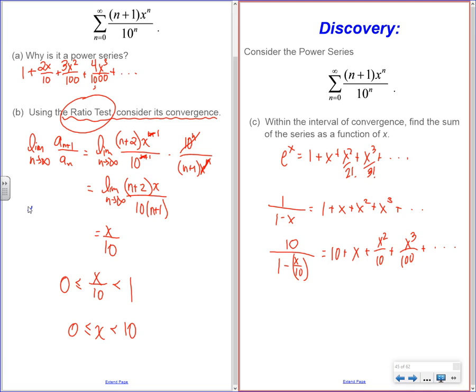Ooh, so wait, I'm not quite done, but all I need to do is take the derivative, right? And the derivative would be bottom, the top, on the top. Wait a minute, why don't we just simplify this a little, right? Can I just multiply top and bottom by 10? So I can say 100 all over 10 minus x. That's what I'm taking the derivative of, so d/dx, which would end up equaling negative 1, but times a negative 1. So that'd just be 100.